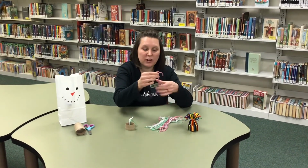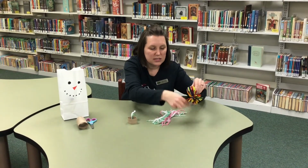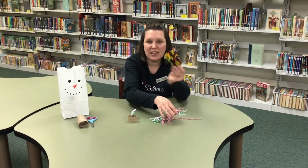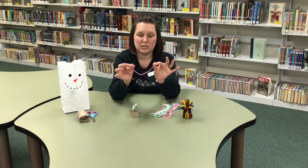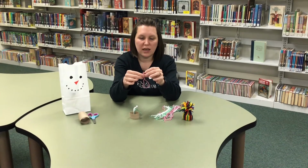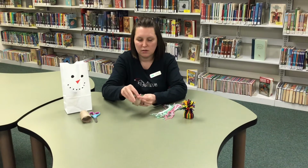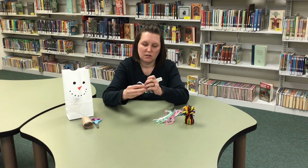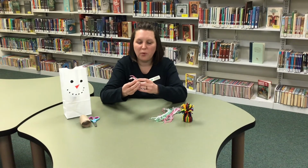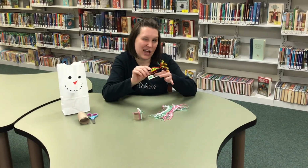And then you'll take your very last string, lay your tube down, and then tie the ends into a bundle like I did on this one. Let me show you one more time. Take your string, fold it in half, and then put it through the tube to make your fringe. Might take a little bit of time, but it's going to be a super cute hat when you get all done. I hope you have fun with this because I think this hat's adorable.